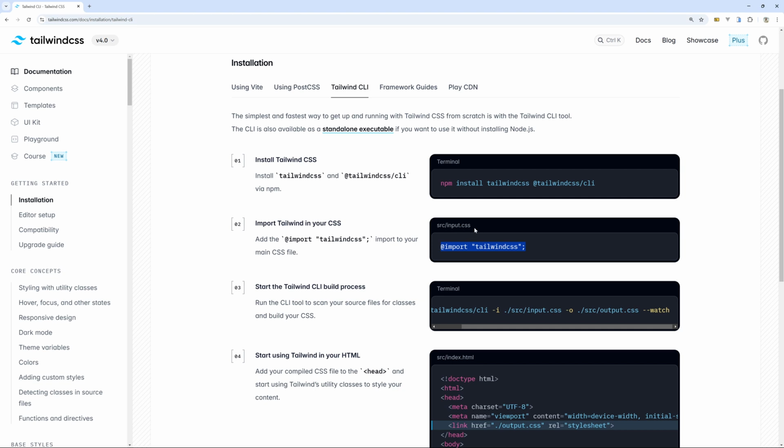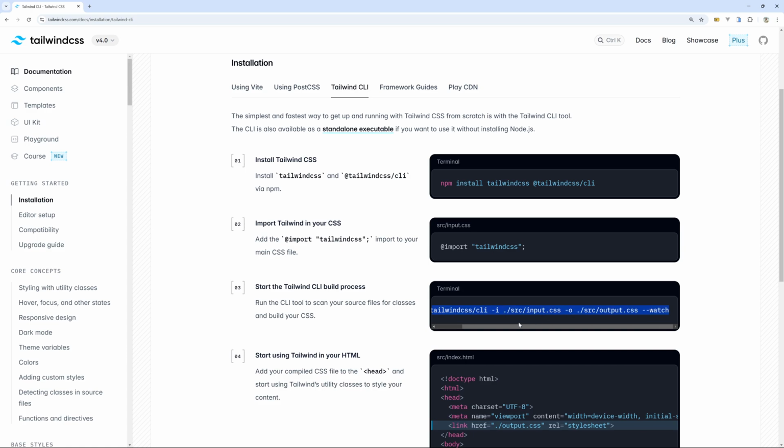Now, why is this path important? It's because of the build process. If you see the build command, we are specifying the input path of the CSS file where we imported Tailwind CSS, and also the output path. So just to avoid confusion, we can create this folder. If for some other reason you don't want to put it inside the source folder, then you need to adjust the path in this part. It's just for convenience, so this is a normal procedure everyone follows, so you can just create the source folder.